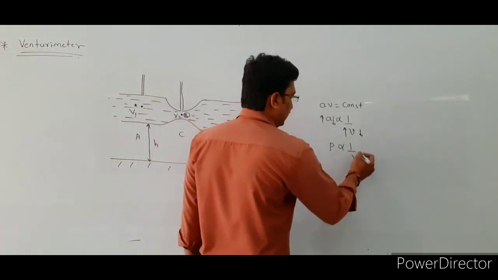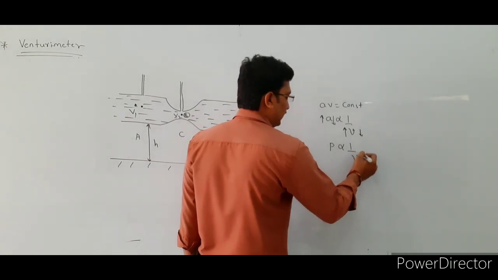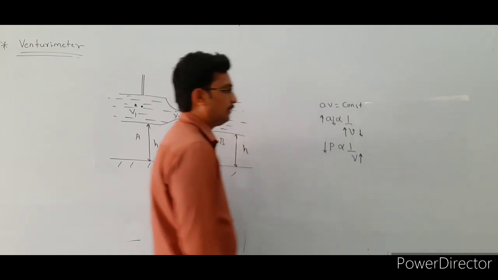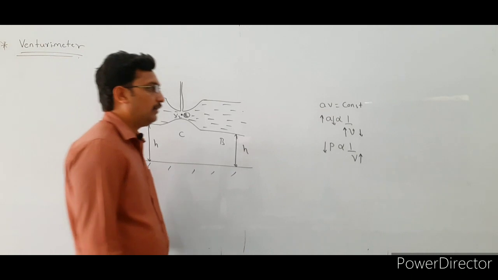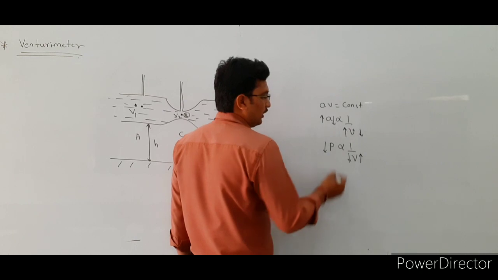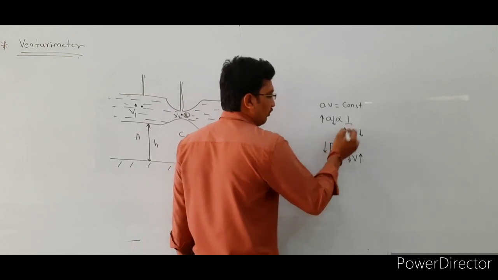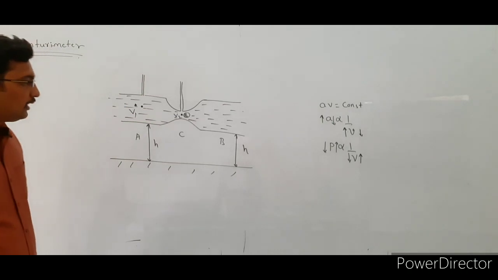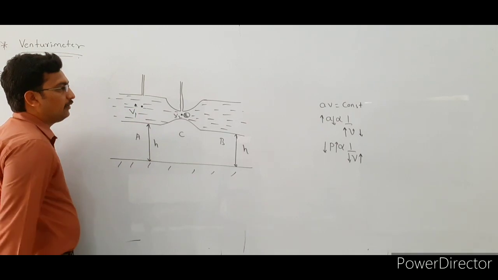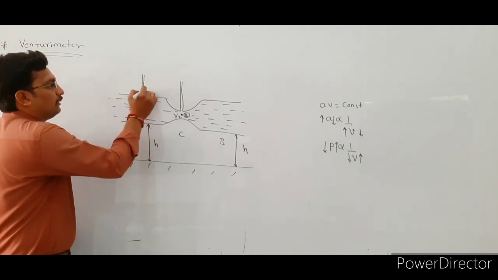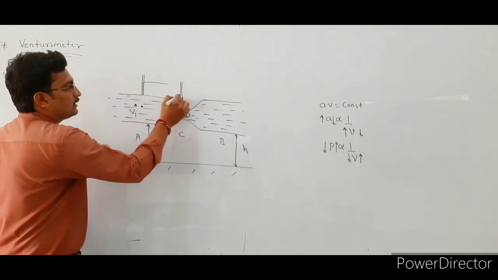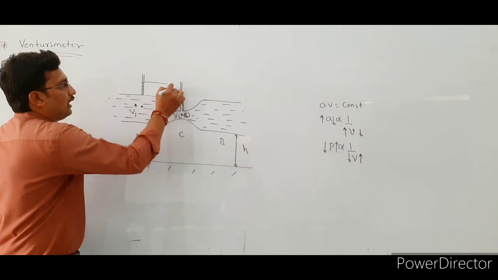Here the speed of the liquid is more. In that case the pressure at the point is less. If the speed of the liquid is less, at that point the pressure is more, right? Okay, see here, in this case at this point the speed of the liquid is less. Here it indicates the pressure, right? See here, this is the height H1 and this is the height H2. So this gives the height, right?